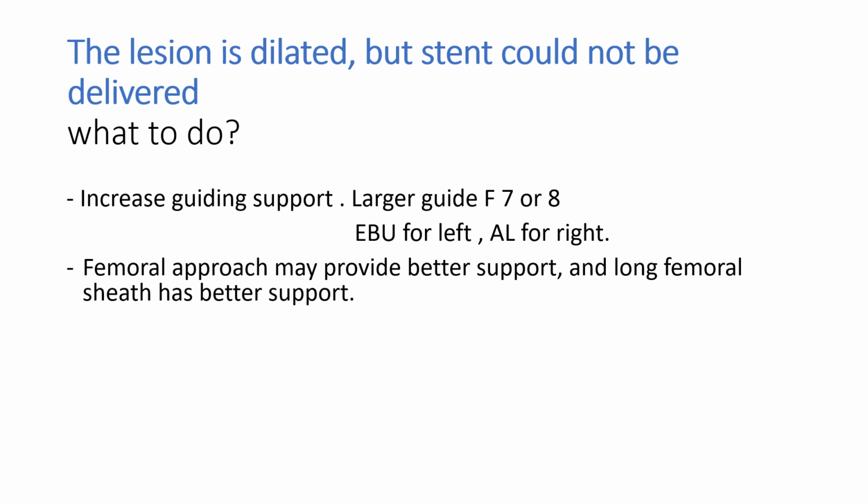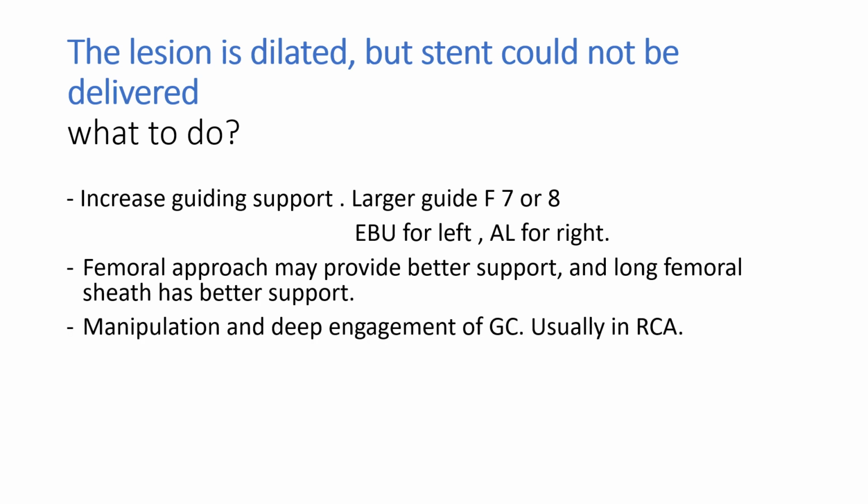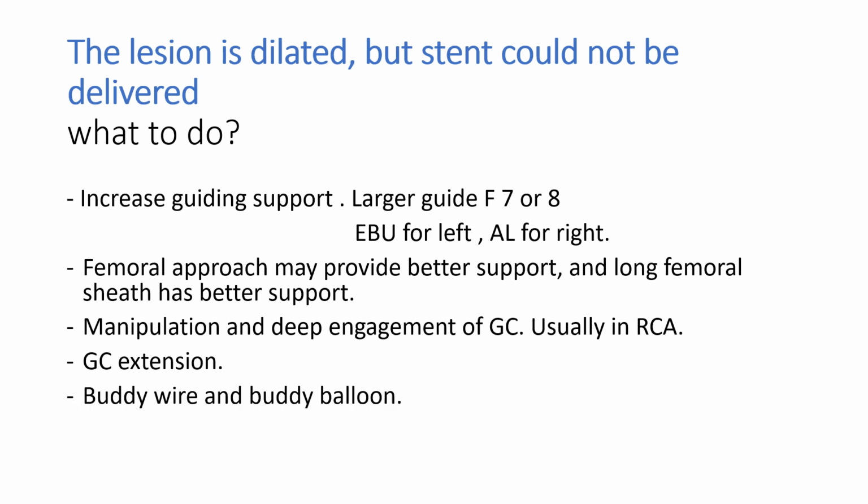Femoral approach and a long femoral sheath may give better support. Manipulation and deep engagement of the guiding cath is also useful, but this can be used more in the right coronary artery. Guide catheter extension is somewhat expensive. Buddy wire and buddy balloon are usually present in the cath lab, as is a stiff wire, or the anchoring technique.